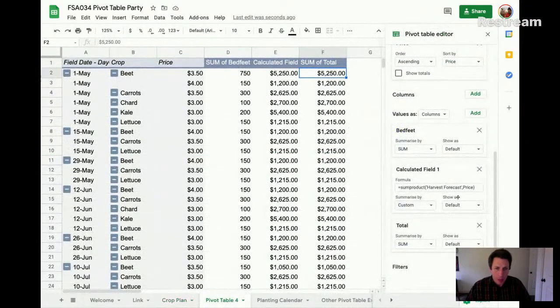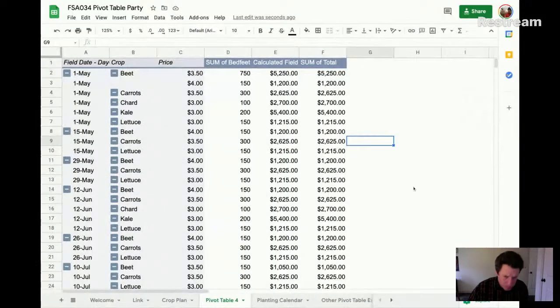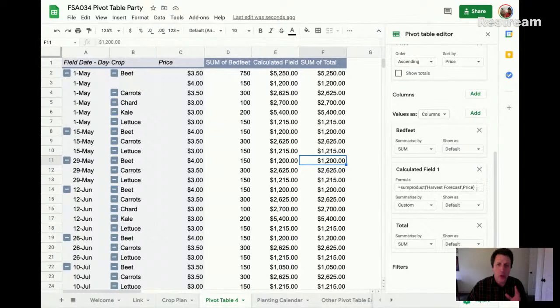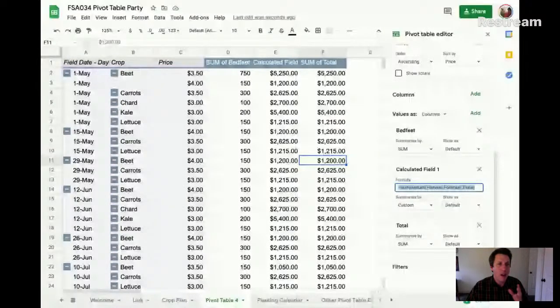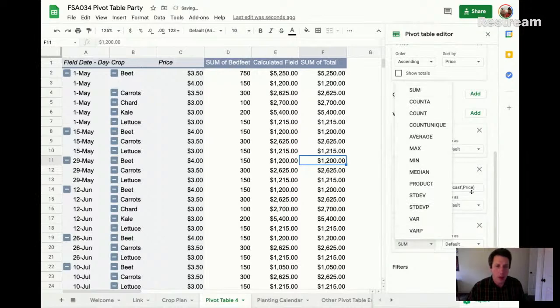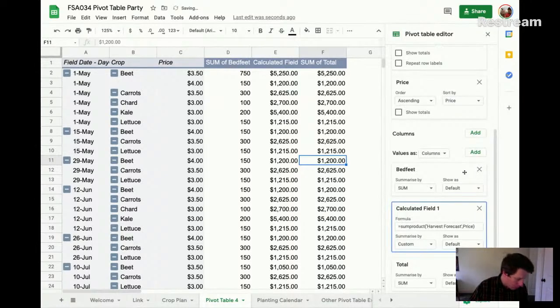And I will quickly go through. No, I'll link to it in a moment. So this is the calculated field. You can do other formulas that you might not have done in previous times, or you could do more things than just the choices that the pivot table gives you, which is pretty potent.